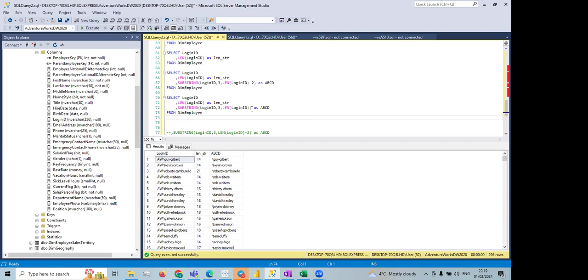Why would it work? We started from position 3, and then we want the whole length. Okay, so maybe the position played a part in that decision.